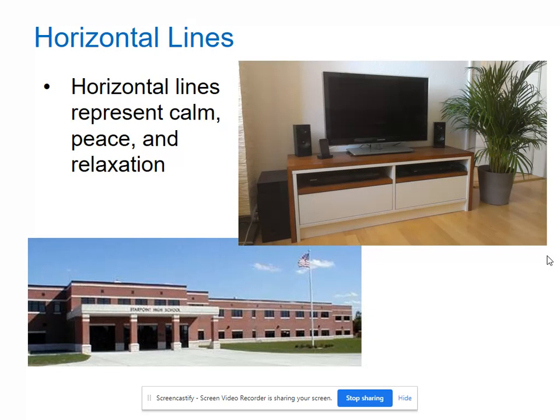Horizontal lines give you calm, peace, relaxation. So that's the reason that buildings have vertical and horizontal lines. All right. So here's an example, like with our high school, of a pretty strong series of horizontal lines. You can also see these things in furniture design in houses.